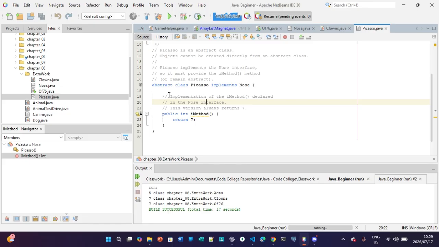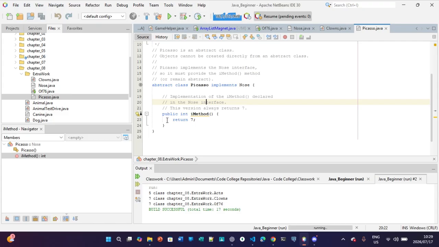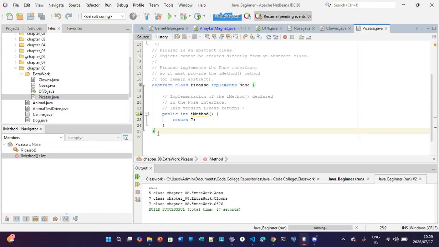This version always returns 7. So what Picasso does is add a value to what we're dealing with, and the value is return 7. The public integer I method is in nose, and here return 7 is in Picasso.java. So that's how the two correlate.